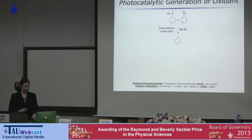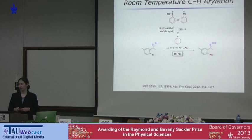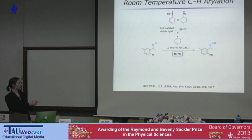And what we started to think about was the possibility that this highly reactive oxidant could potentially be coupled with a ligand-directed CH functionalization in order to achieve a dual catalytic cycle, where the photocatalyst generates this reactive oxidant, and the rate of this should be controlled by the loading of the catalyst. And then the palladium promotes the CH activation, and those two can then couple together to ultimately form the product. And it turns out that this actually works extremely well. This is just one example using this octene derivative, where you can get very high yields of these products.